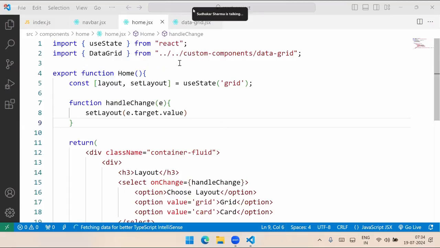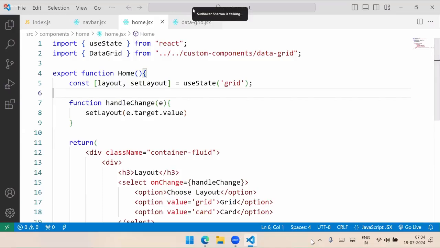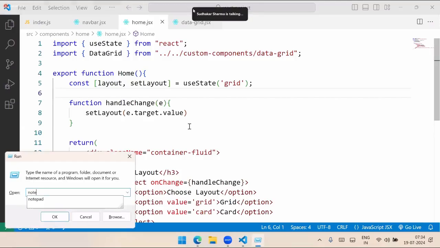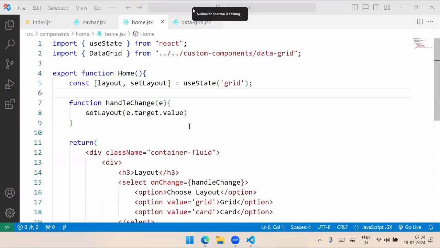Good morning, everyone. Yesterday we learned how to create controlled components, and we discussed how conditional rendering works.